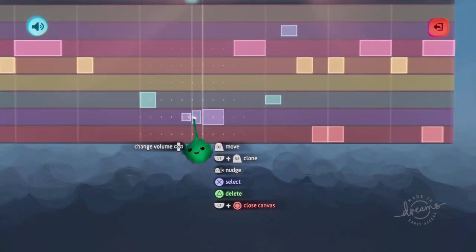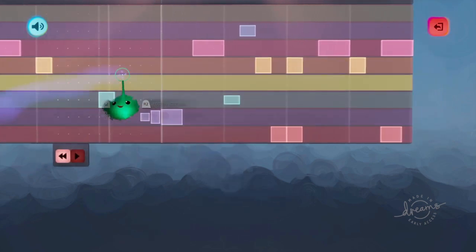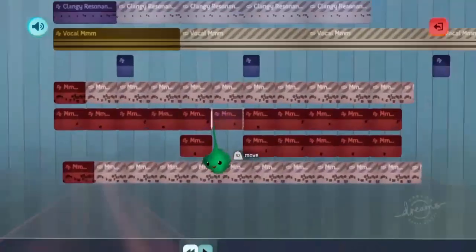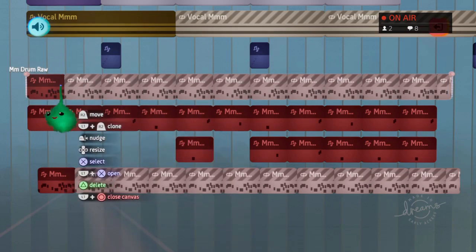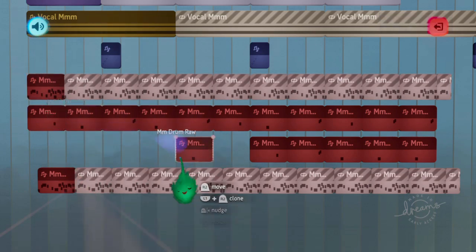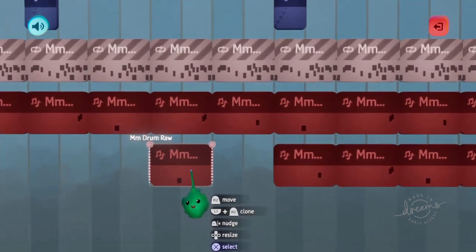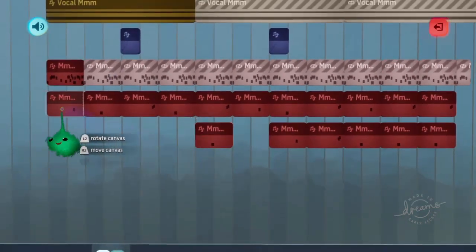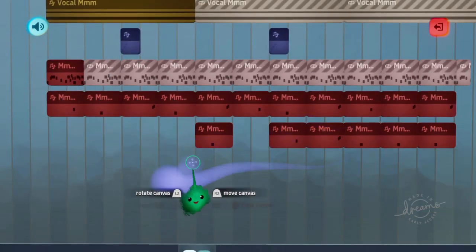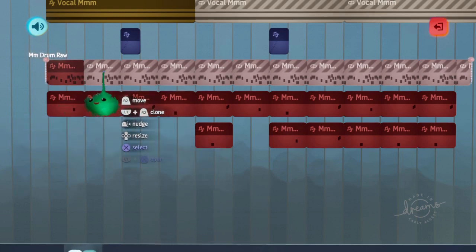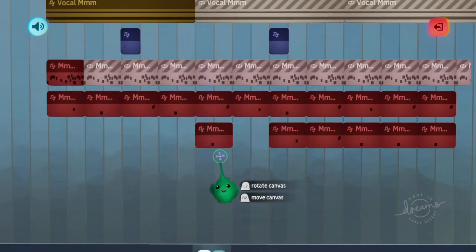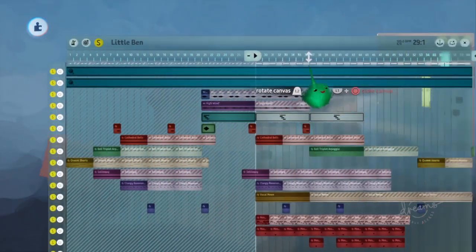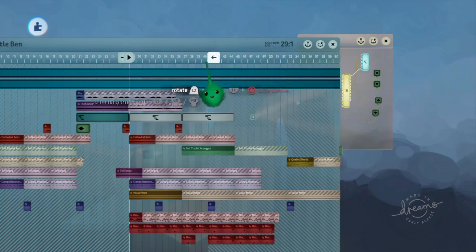But then I took those little bits out, and there's 3 or 4 of those or something. I took those out into their own thing. So this is just the basic beat, and this is just the added little fill bits, and then I just put them in random places, and it feels like a more natural kind of improvisation to the drums. Let's just loop it around that part there.